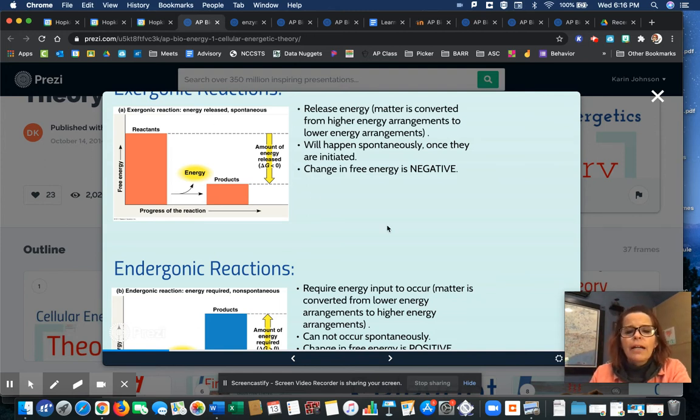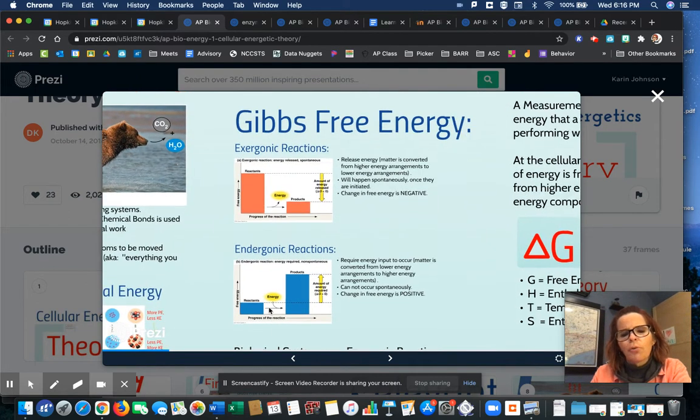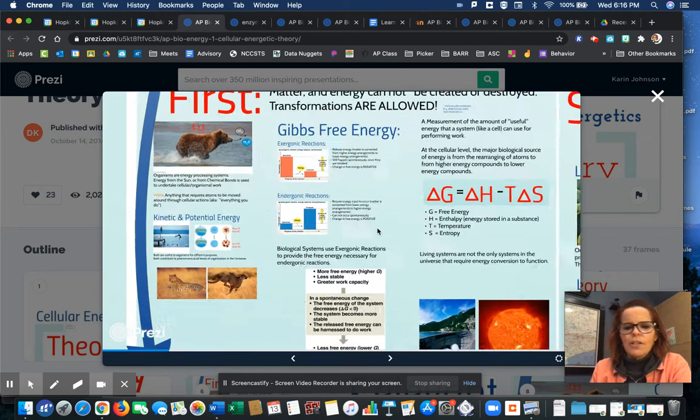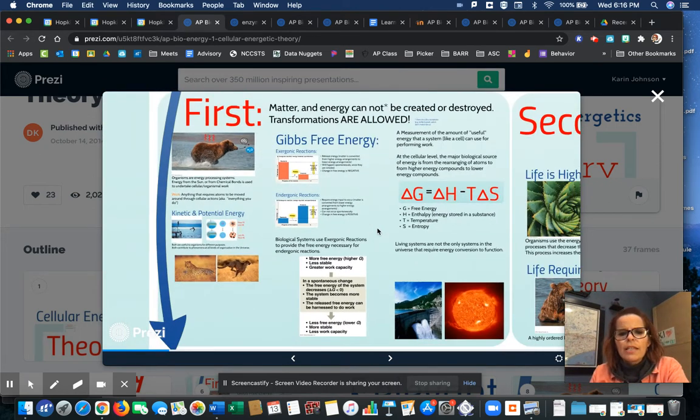An endergonic reaction is the opposite. An endergonic reaction, shown here, is where you have low energy reactants and you store energy. Energy is taken in to make products that have higher energy. The perfect example of this is photosynthesis. We start with low energy carbon dioxide, we take in the sun's energy, and we build these high energy glucose molecules. That's an example of an endergonic reaction where we've taken in energy. I don't think there's much else on this page that we have to go over.